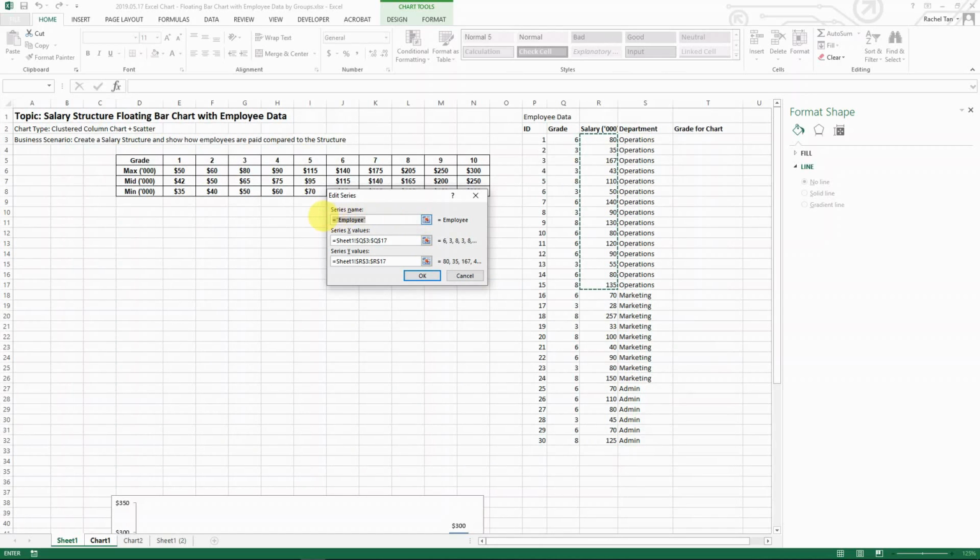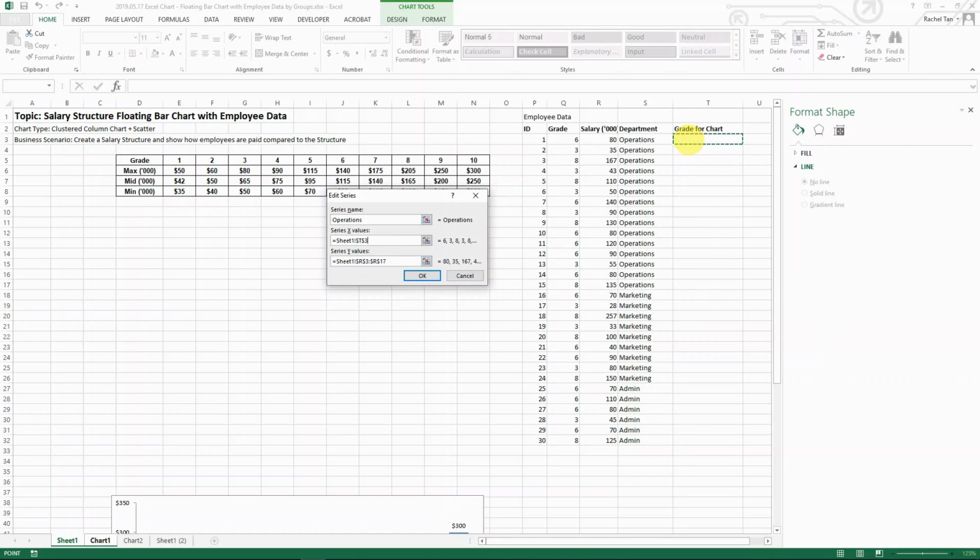Let me name my first series as operations. And then for my series X, instead of this grade, we have to use this column instead. I call it grade for chart, which you will know what I mean in a sec.